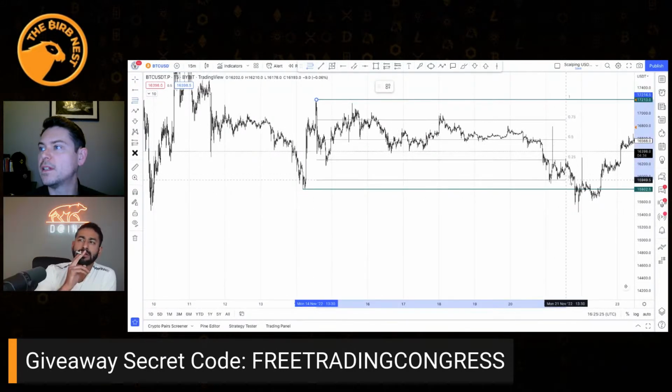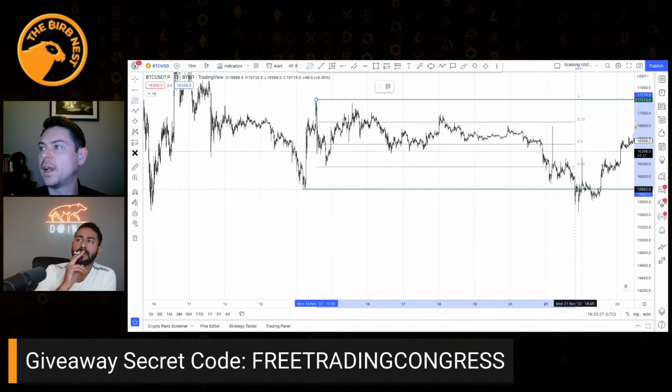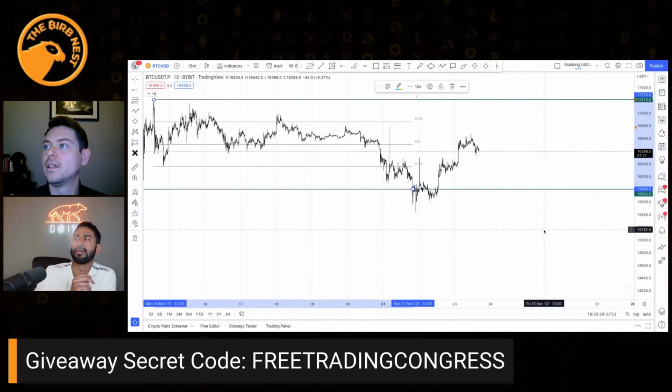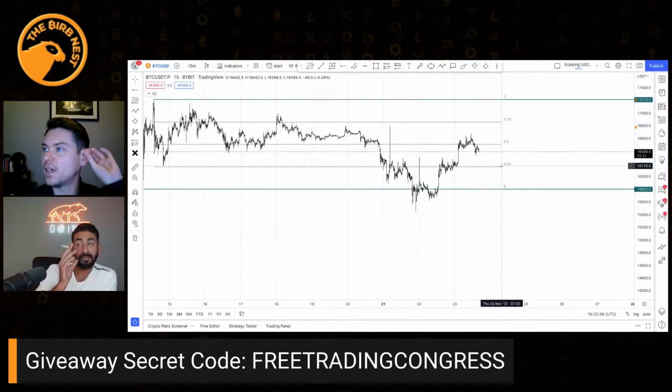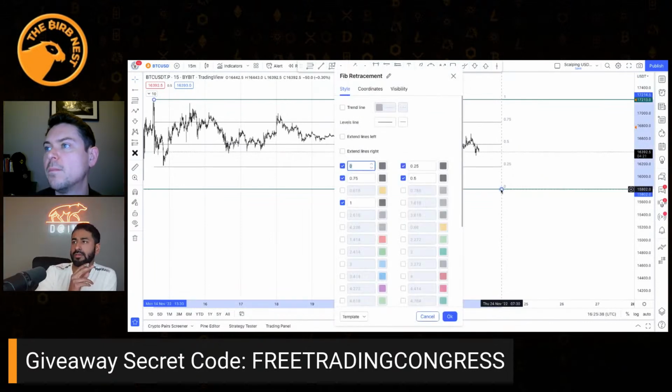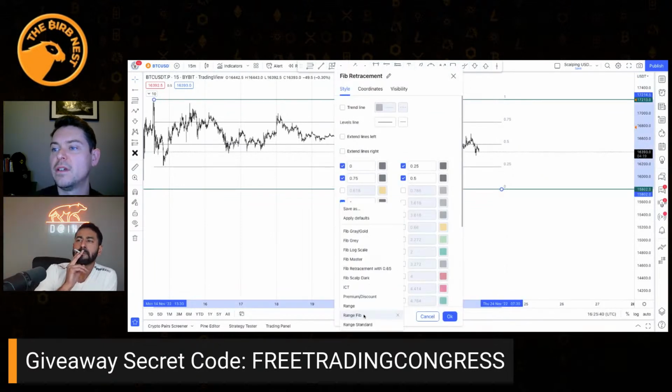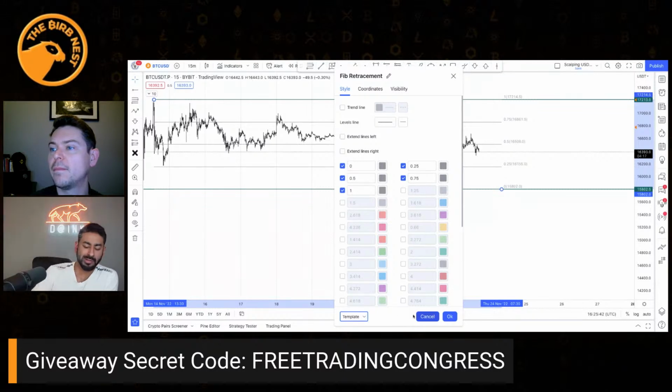Well, a couple of things, especially if we take that as a range, like we've been saying. We want to play ranges. Now I'm going to cut this range here into the 50% level, just so you can see the high ticket stuff. That's my D range. How many ranges have I got on here? Christ, there we go.